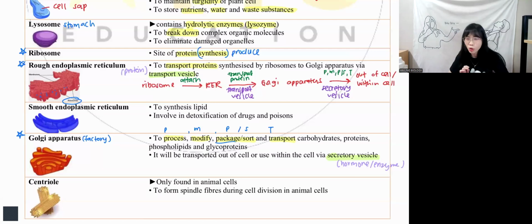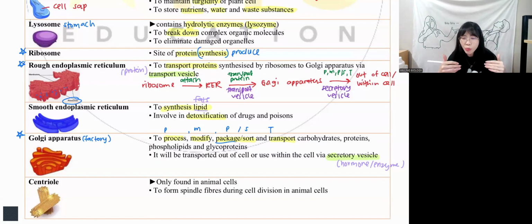Okay, now done with this, we're going to go to the next one, which is smooth ER. Smooth and rough. The difference here is what? Smooth, right? Okay, smooth means what? There's nothing on the surface. It's smooth. Unlike rough ER, which has dots, this one has nothing. It's smooth ER. They will synthesize lipid. Can you guys tell me again what the word synthesize means? Correct, produce. They will produce lipid, which means fats. Lipid means fats, yeah? Fats, okay?